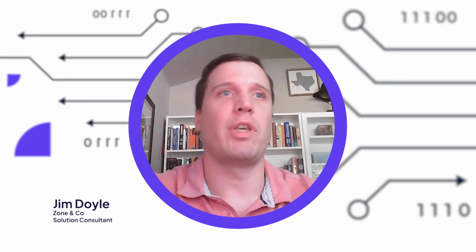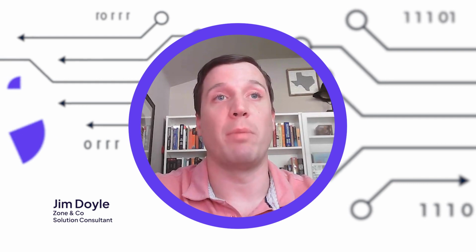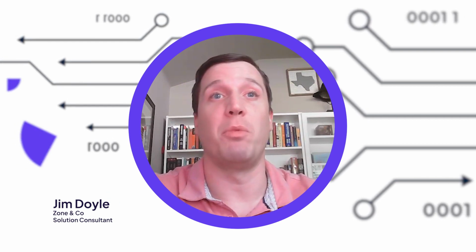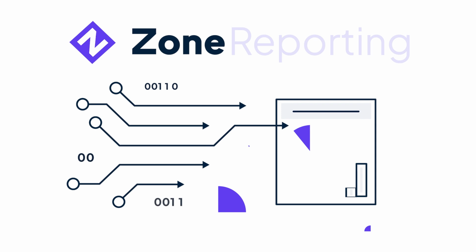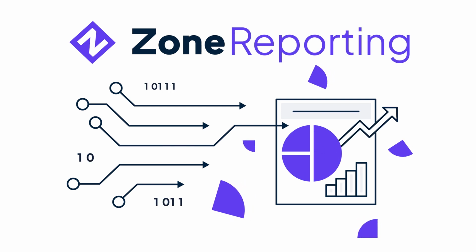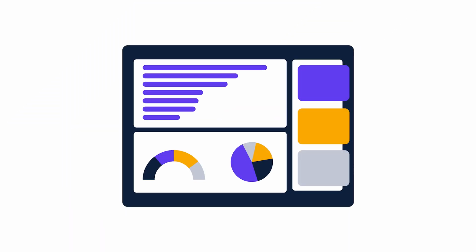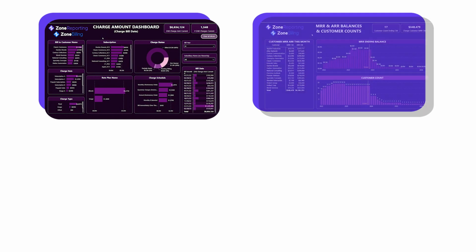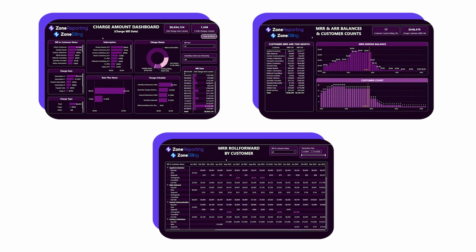And today, I'm really excited to show you our new Zone Reporting package built specifically for ZoneBilling. For those unfamiliar, Zone Reporting already provides pre-built PowerBI reporting for NetSuite. And now with this library, we're bringing in the ZAB custom records, such as subscription items and charges, which provides a ton of benefits, especially when it comes to roll forward reporting.